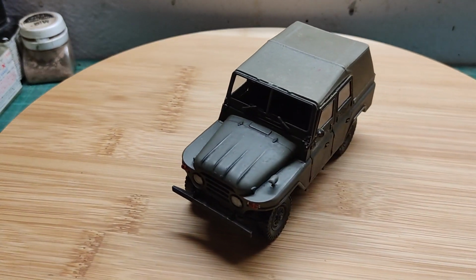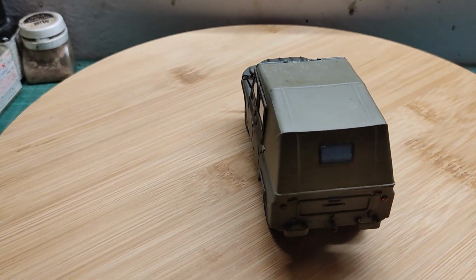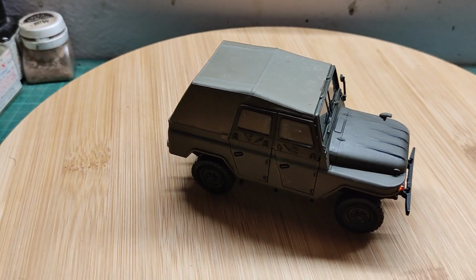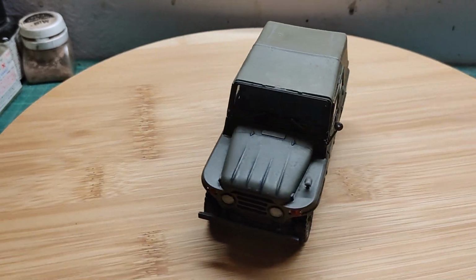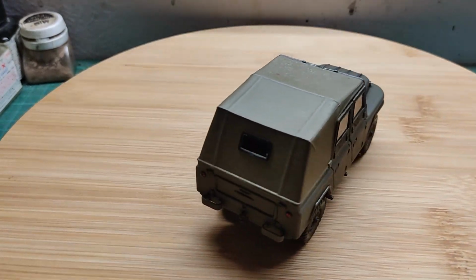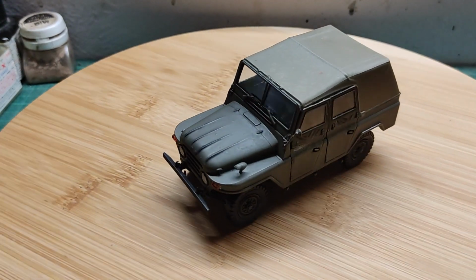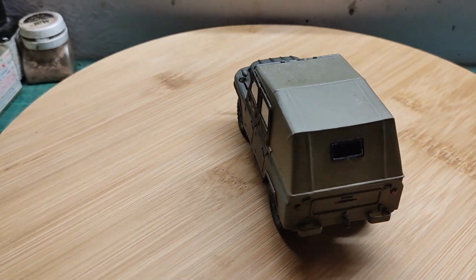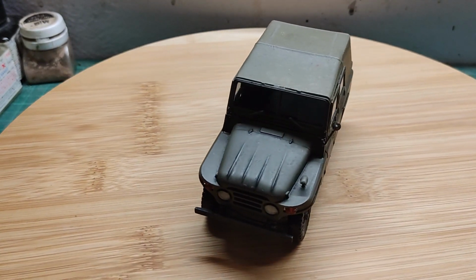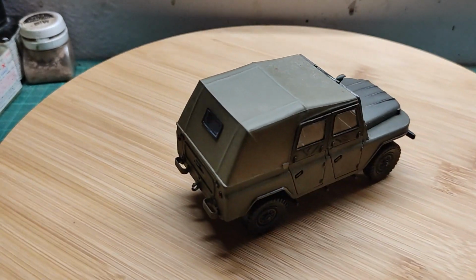It had a few fitment issues here and there. As you could probably see in this episode, you had to pay extra attention and clean the parts nicely, mainly because if you don't clean them properly, you will have some fit issues, as I did. Now, I would definitely recommend this kit to the intermediate and very experienced modeler, because they could work wonders with this little puppy and they could have a great time with it, as I did.